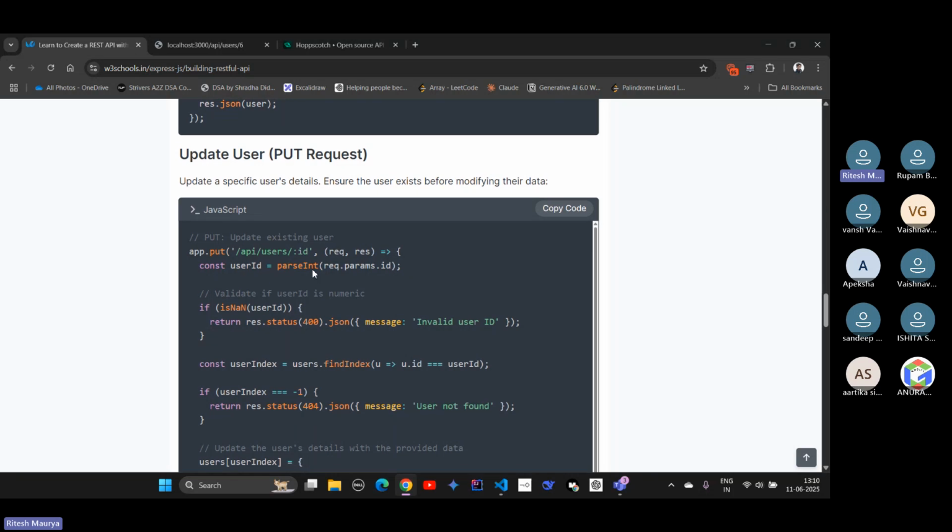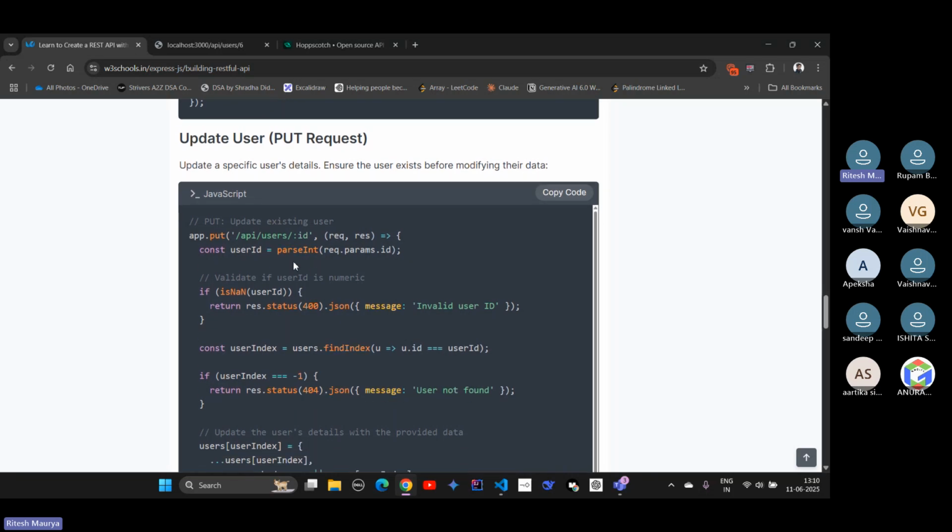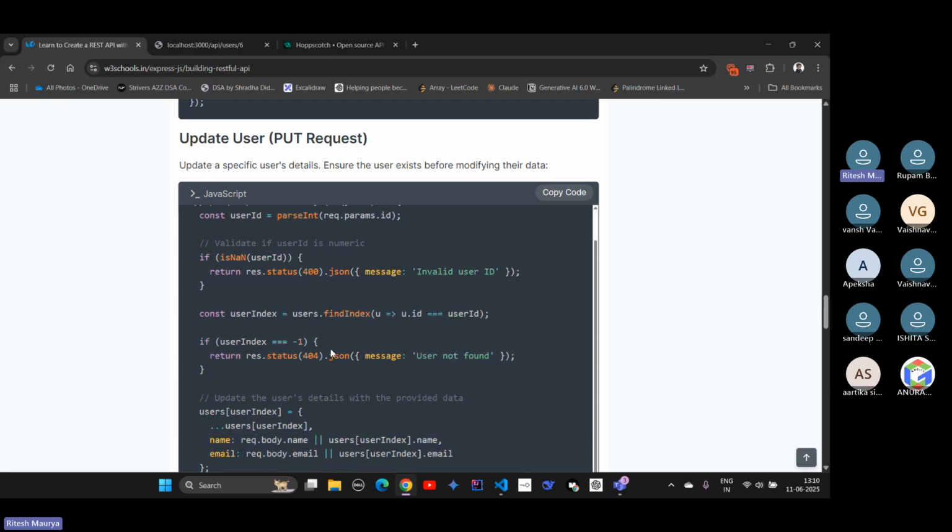So user update, user put request. We have sent the data, we have created the data. If we want to update the data of a particular ID or particular username or particular email address, we can modify the data using this put request. Now for the put request, we will again use Hopscotch.